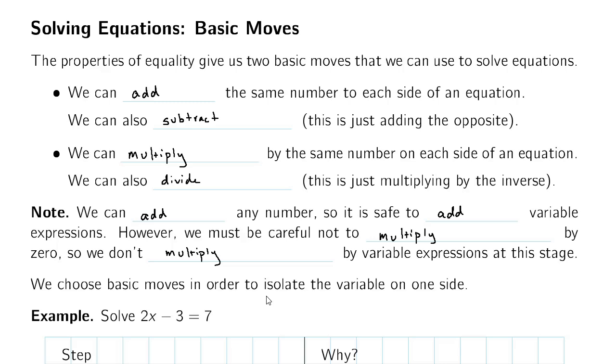We are going to eventually find ways to eliminate variable terms and to multiply by variable terms, but it requires extra cautions. And so for that reason, when we're thinking about our basic equation solving moves, we can add and subtract anything we like, but we can only multiply or divide by constant numbers, things without variables in them. Okay, let's just solve some equations just to review what this process looks like.